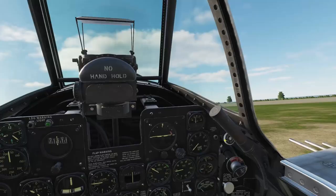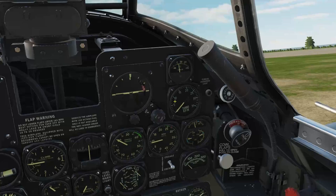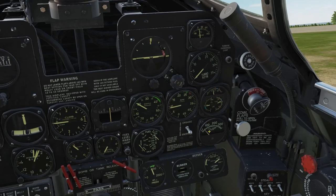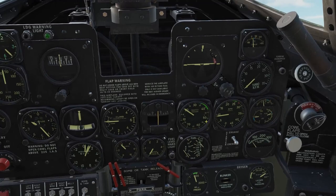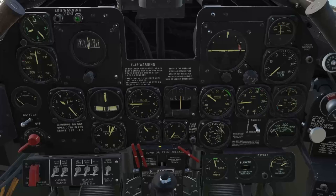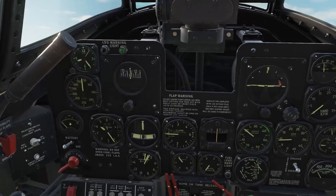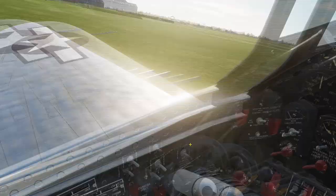Let's go over some of the engine gauges quickly. We have the carburetor air temperature gauge, which is very handy at higher power levels. The turbocharger RPM gauge is right here. The triple gauge has oil temperature on top, oil pressure on the left, and fuel pressure on the right. Down here is the cylinder head temperature — a direct readout of how hot the engine is running. Engine RPM, manifold pressure measuring air pressure inside the intake manifold, fuel, water pressure for water injection, and the suction gauge. On the far left is the generator gauge — it doesn't function at low RPM but we want to make sure it's turned on. Hydraulic pressure is in the green, and now that we have pressure we can bring the flaps up.